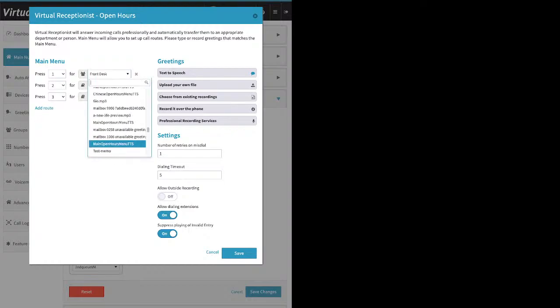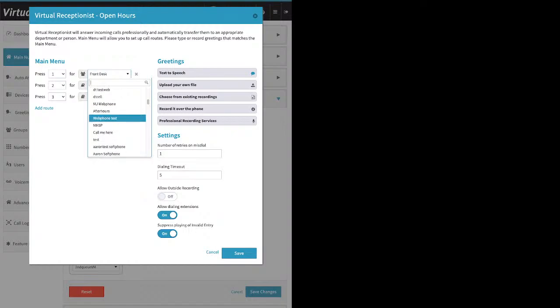So we'll go up here. Smart PBX directory. This is the dial by name directory or user directory. Users, I can send it to a specific person. Call queues. If I'm making use of ACD queues, I can make a menu option go to a queue. I can send calls to a specific device, a specific phone.